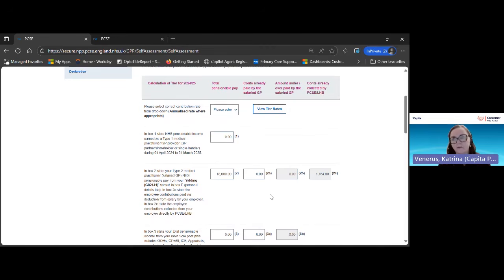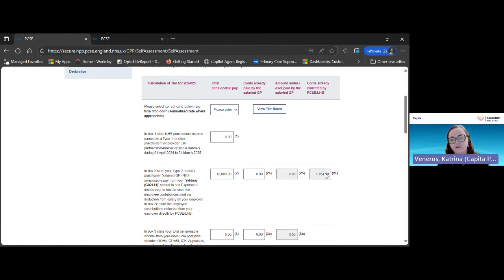So I've already mentioned the practice submits an estimate, then that triggers the monthly deductions to be taken from the practice payment so that pension contributions are being paid over every month for me as a GP. Clearly through payroll, I'm having deductions taken off my salary if I was a real GP, but this is the activity that goes on to deduct contributions from the practice to pay over for the GP. So this figure here auto-populates.